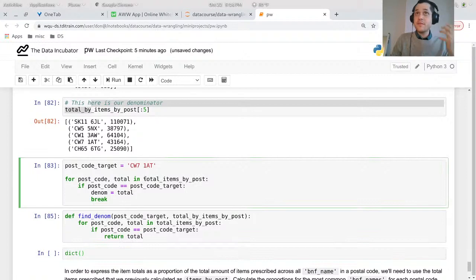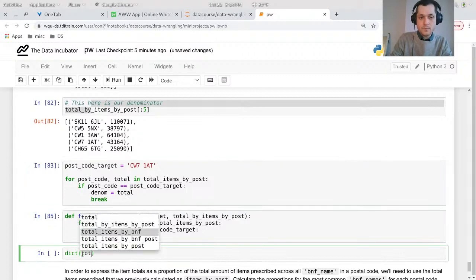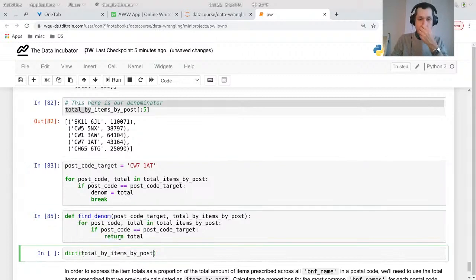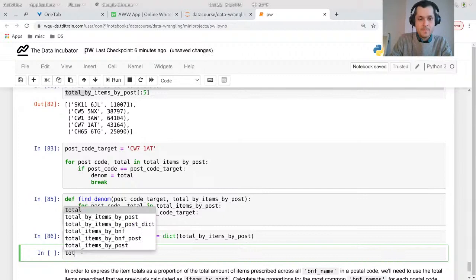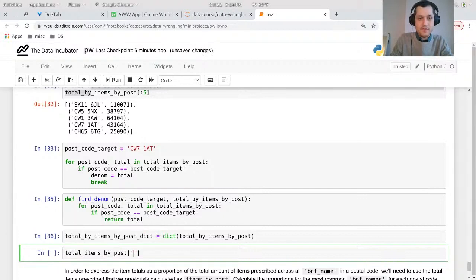This here is a list of tuples, and if I give it to the dict constructor, let's call this total items by post dictionary. The total items by post, and I give it, let's say, this particular one.